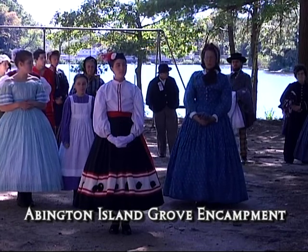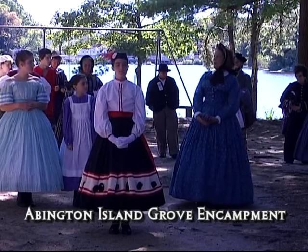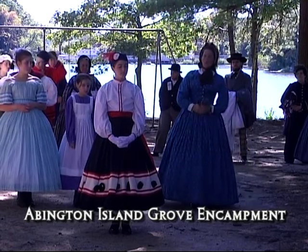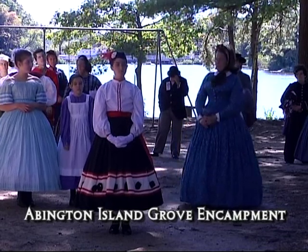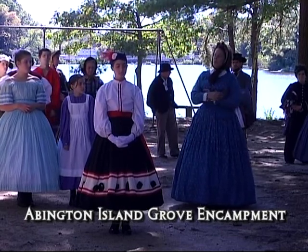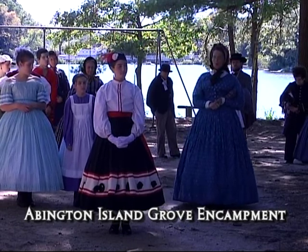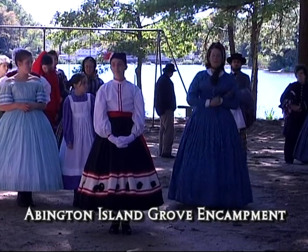The 6th Mass, after their 90-day papers were over and the 22nd Volunteer Regiment was being raised by Henry Wilson, all those men came and re-enlisted as the 22nd Volunteer Infantry. Miss Heather is wearing an outfit that has been documented and also copied from other prime sources of other daughters of the regiment that have been in the Civil War, especially with the USSC. They would dress up girls as daughters of the regiment. They would take their pictures and then sell them over at the soldiers and sailors fairs. You could have your portrait taken with them, or you could just buy portraits of the daughters of the regiments themselves. This outfit was copied from history.